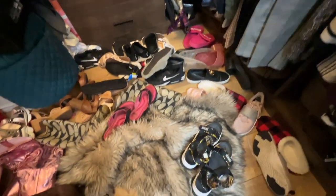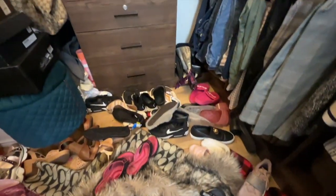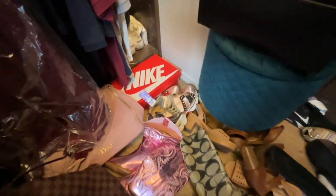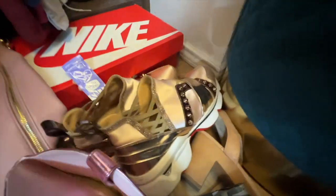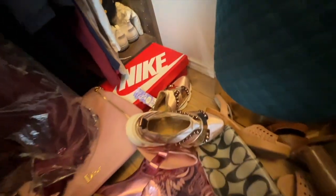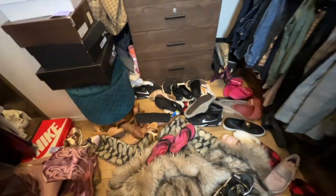These shoes right here, these sandals are my absolute favorites. I have shoes just kind of thrown in, crazy. Those right here, oh my God, these are the most comfortable tennis shoes ever. I love these. Oh my gosh. These boots came from Amazon for me to try on. So, yeah, we have a lot to do.